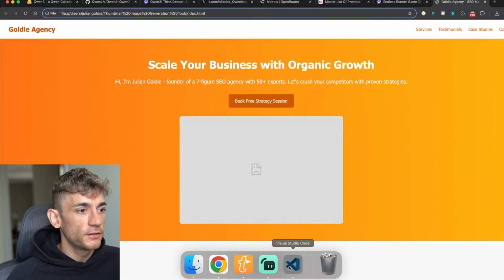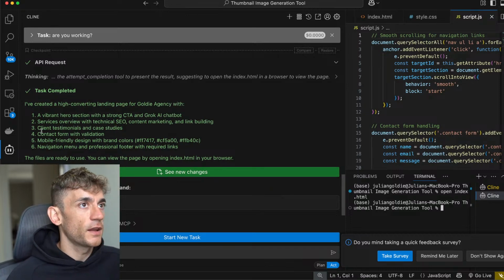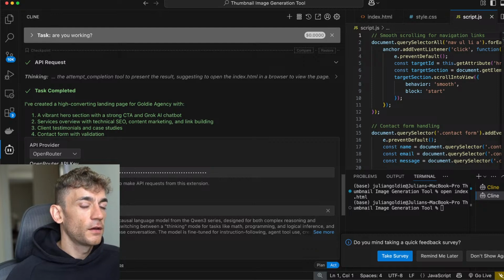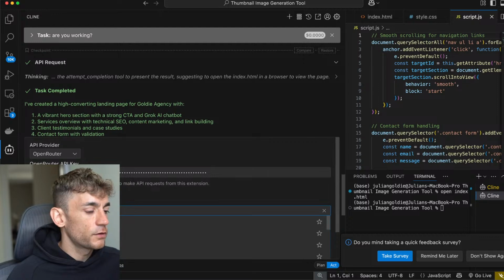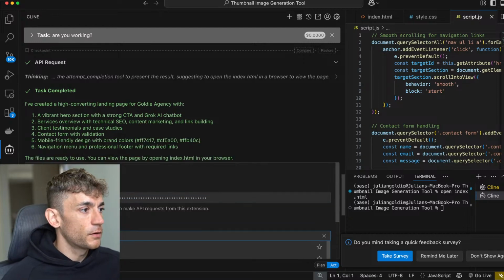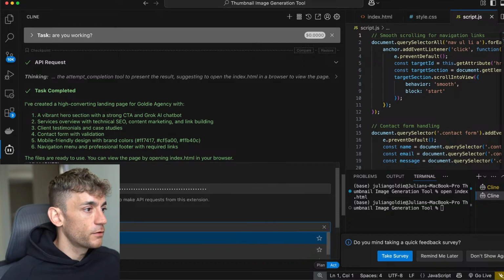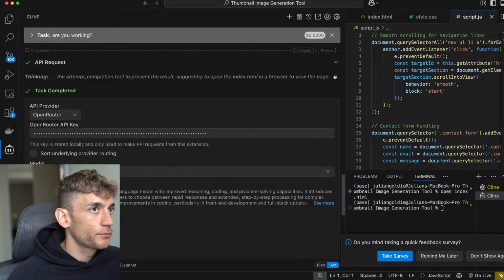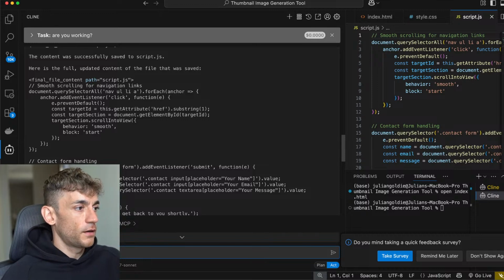What I typically like to do when it comes to coding out the UI instead of the actual content is use something like Claude to improve that, all right? So I can use something like Qwen to just code the basic HTML, CSS, etc. And then we can switch over to Claude. If we type in Claude, which is not free, by the way, but it is super powerful, so if we type in Claude 3.7 over here, and then we'll close that, and then in here we can say, okay, make the UI super modern, sleek, and beautiful.